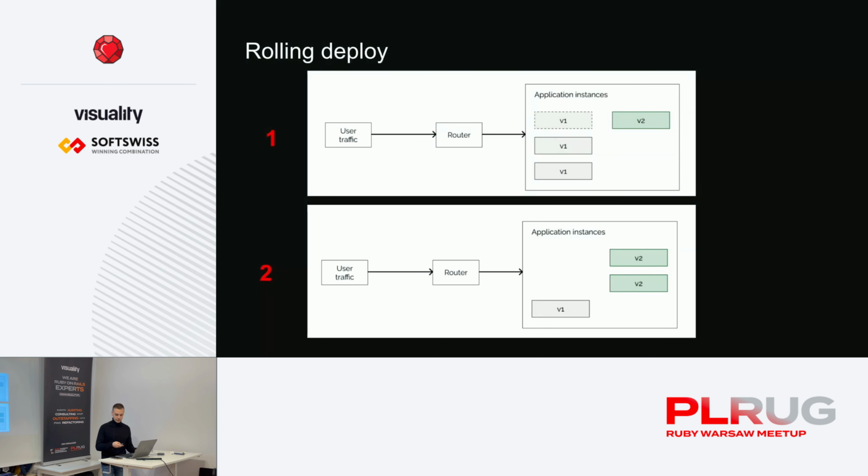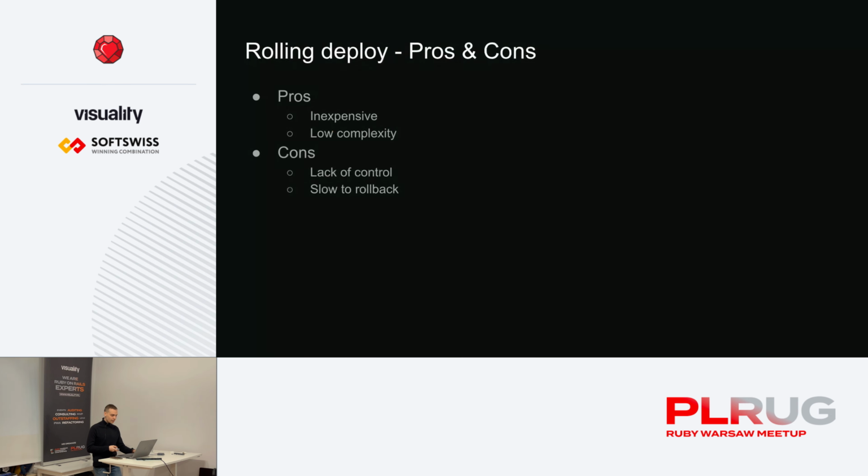So in that sense, it's fairly straightforward. And for some of the pros and cons of that approach: it is an inexpensive approach. It can be an in-place upgrade, basically. You don't need to spin up any extra infrastructure. So since we know that cloud is very expensive, that's a big pro. It has low complexity. It's basically supported out of the box in many cases.